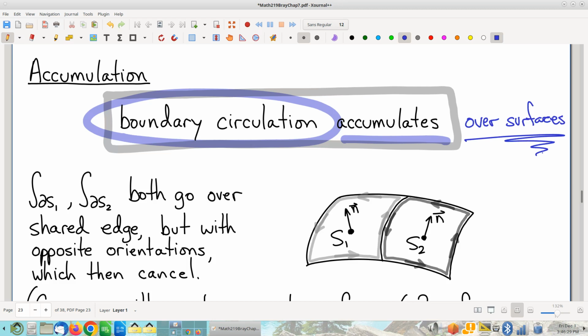So what I mean is, specifically, it is surfaces like what I have drawn here. If you look at the boundary circulation on the whole surface, or you chop it somewhere in the middle and look at the boundary circulation on the left and the boundary circulation on the right, the whole is the sum of the parts. So specifically, it is the surface that you chop up into little pieces.